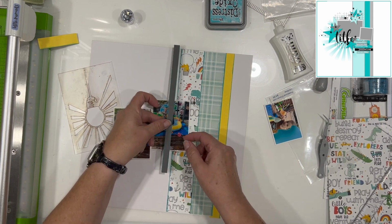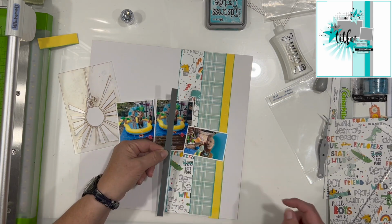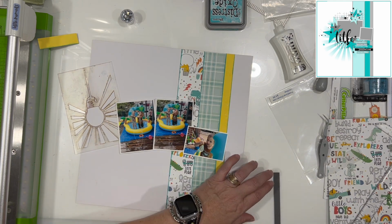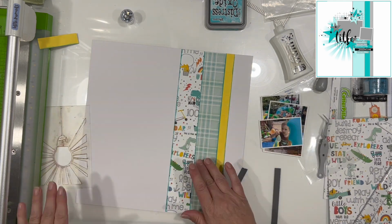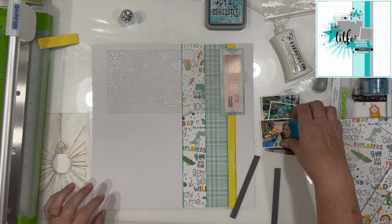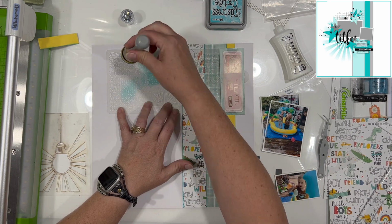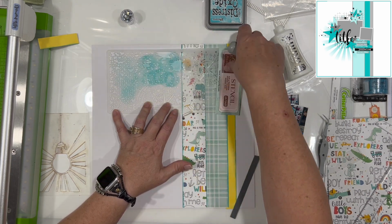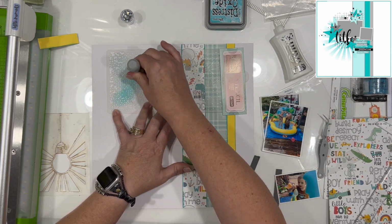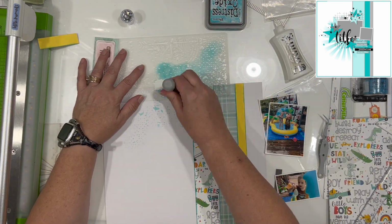I thought I was going to use that stencil that has the light bulb there. I got that at an expo, so I'm not really sure who it's by, and I've had it for ages. So I am also using this additional stencil from Stamperia, and I will put a link to it down below in my description box in case you're interested in that particular stencil.